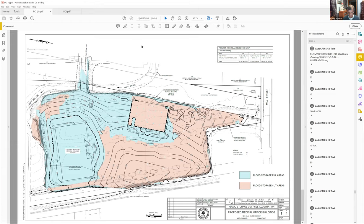At this point, I think Mr. Panic would like to add a few comments about parking. So I'm going to turn it over to him at this point, and then I'm going to finish up addressing the remaining comments. So Mike, if you want to take it away. Thank you, Kevin.